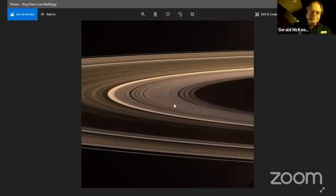And you can see how there are all these little rings within the bigger rings. The closer you get, you see even more and more individual streams of ice particles. As you get closer to Saturn, which is just out of the frame, the faster you have to orbit. So particles at this part of the ring are orbiting much faster than particles in this part of the ring. That creates a shearing effect, which causes the rings to be a bunch of little rings rather than a few big rings.